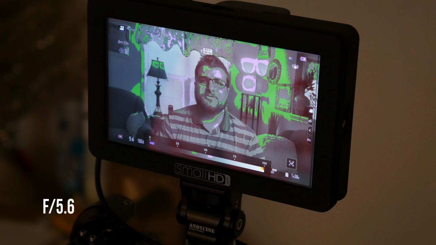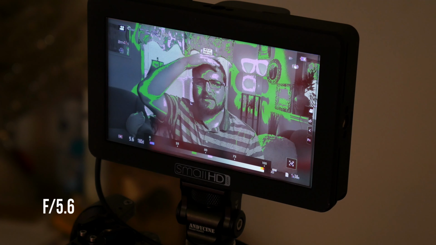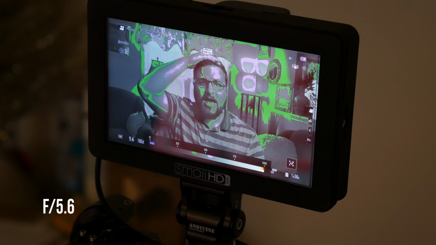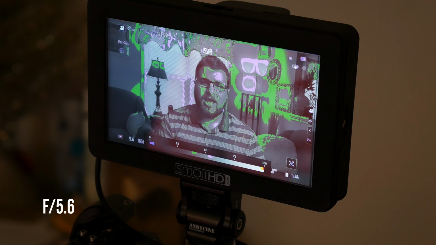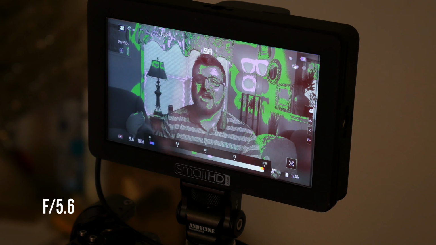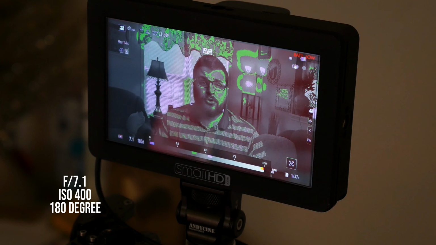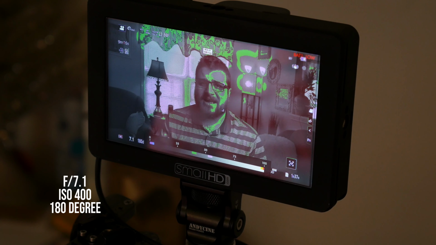So at 5.6, you can see that the highest point of my skin, which I think is right about there, is about our 5.6 exposure, ever so slightly a little bit higher where we want our skin tone to be, especially because I'm Caucasian, so I have lighter skin. Now we're going to put it to 7.1, which is what my meter said when I put it towards the light. Here at 7.1, you can see exactly what was going on.